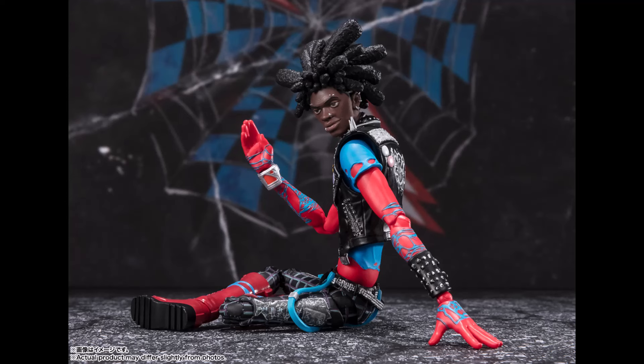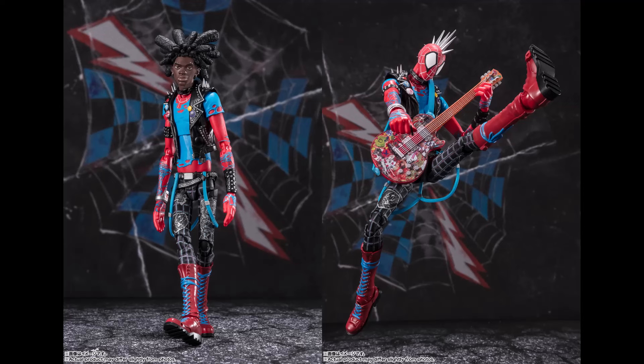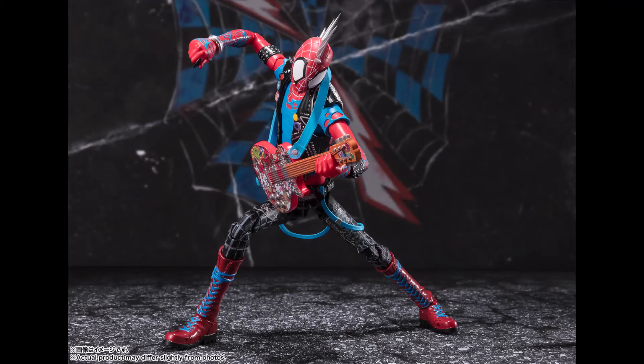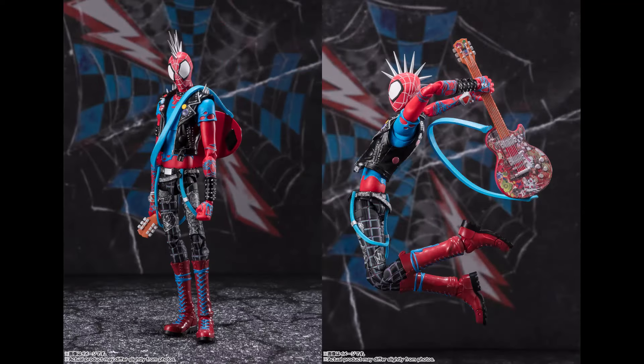Here's the Spider-Punk — this figure came out this year and I was really impressed. The sculpt is fantastic; you really couldn't ask for a better sculpt. You get a lot of posability, though the legs aren't the sturdiest, so posing them without a stand can be a little tricky. But with a stand they're great — the way you can pose these figures is fantastic. You can still get this one; it's readily available here in Japan. I'm potentially going to pick up another one I like it that much.